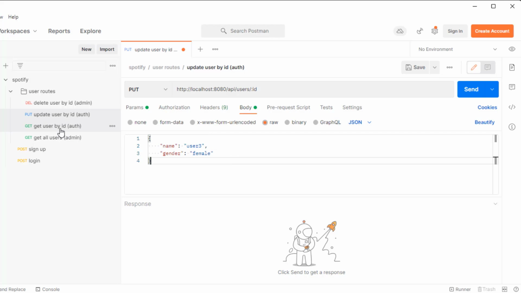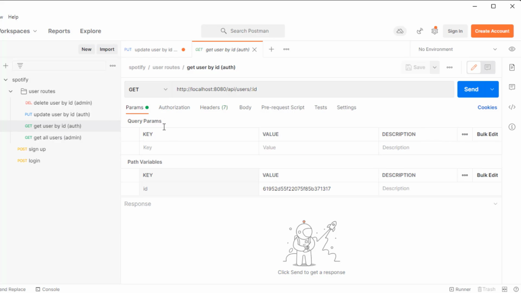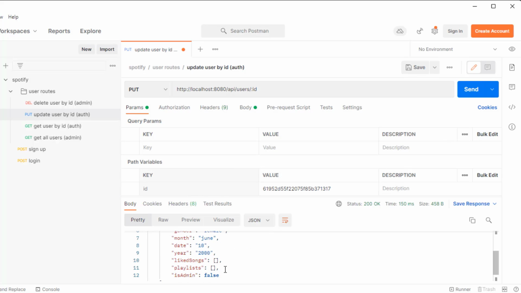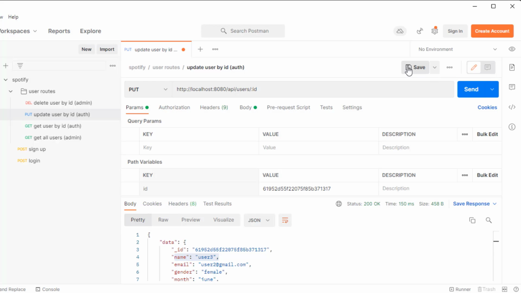So let's copy id of user, in params paste this id here and send request. You can see we have updated gender and name of user.